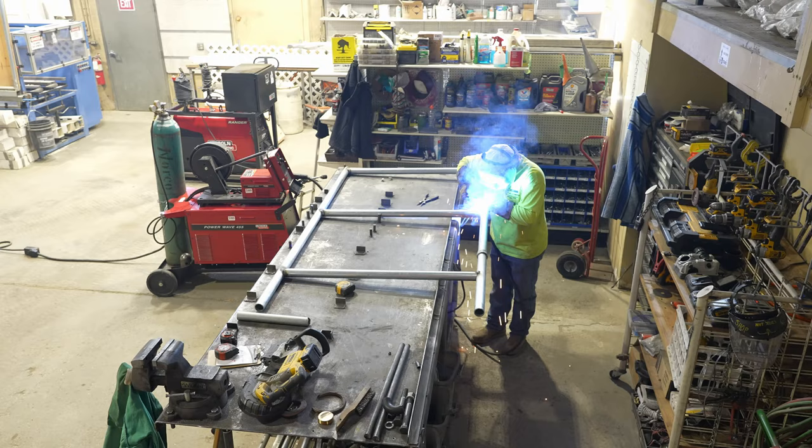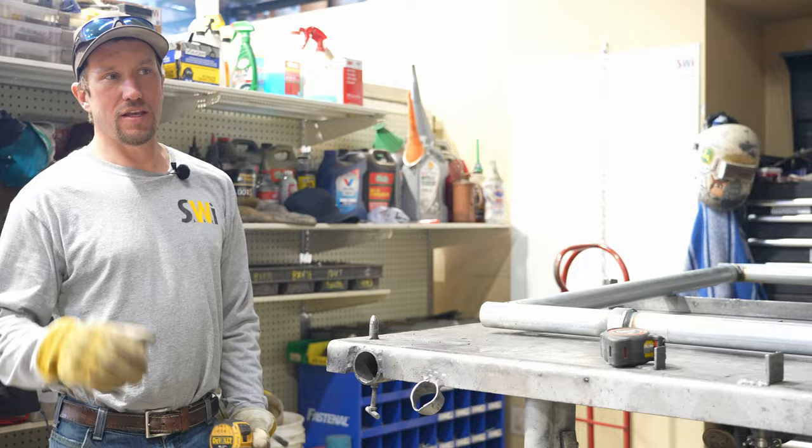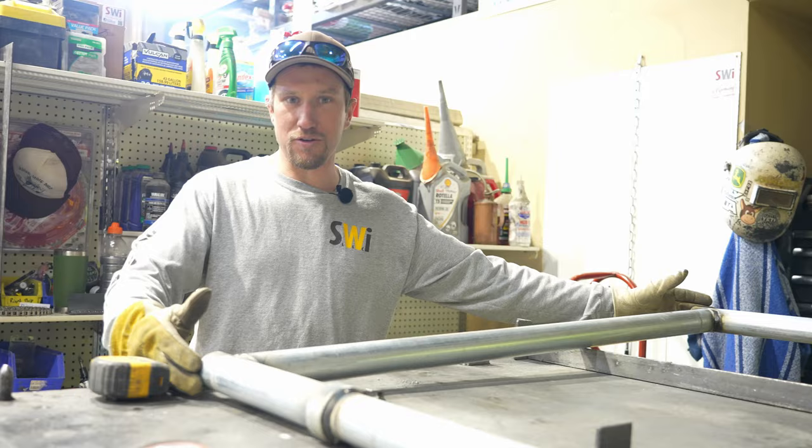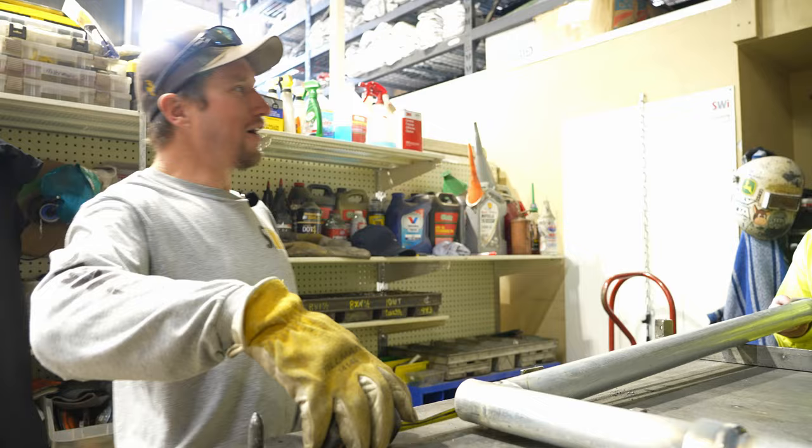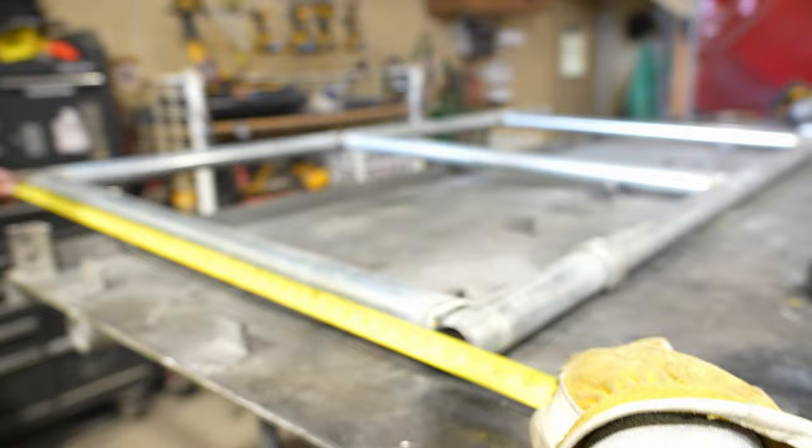Nolan here has welded up our gate. If you remember when we very first started that math equation, we started off with a 48-inch gate and we had to take two inches off for the latch and two inches off the hinges. From the outside vertical to outside vertical, that measurement based on that equation needs to be 44 inches. Here's the moment of truth. It's like not even like a 16th off. Yes, it's dead nuts 44. Dead nuts 44.